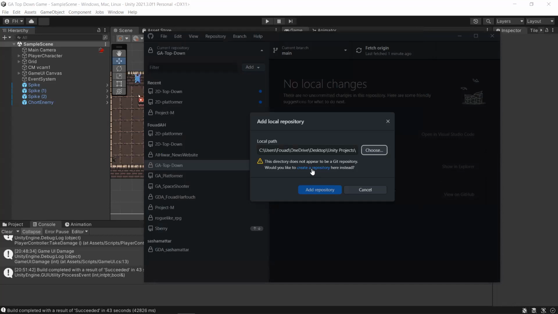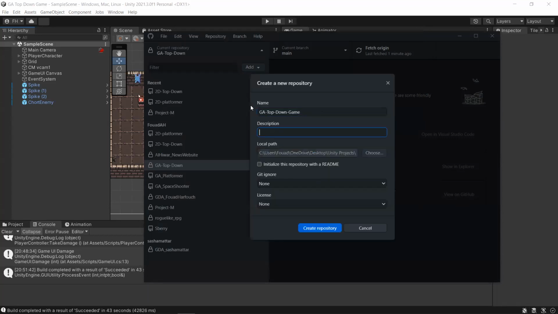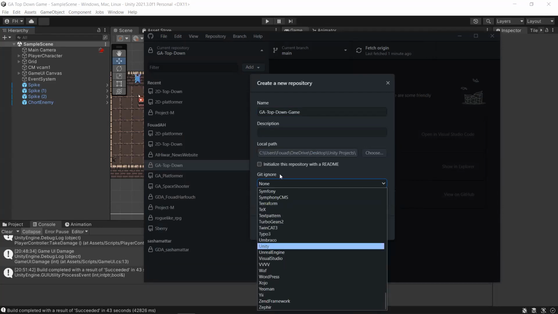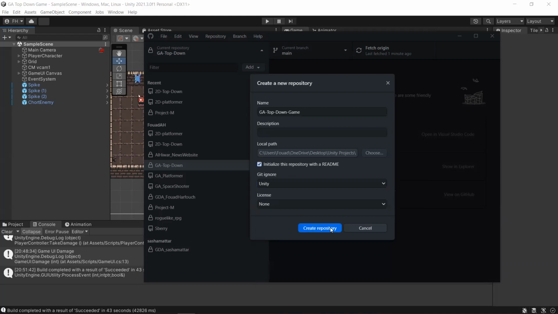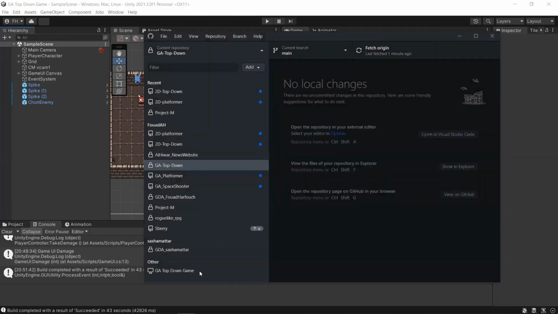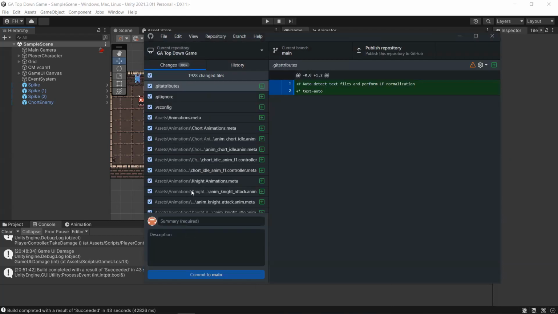In this folder. Yes, this is what I should have done. So ignore what I did before. This is the correct way to do it. Same thing, create repository. Now it should work. Okay, there you go.